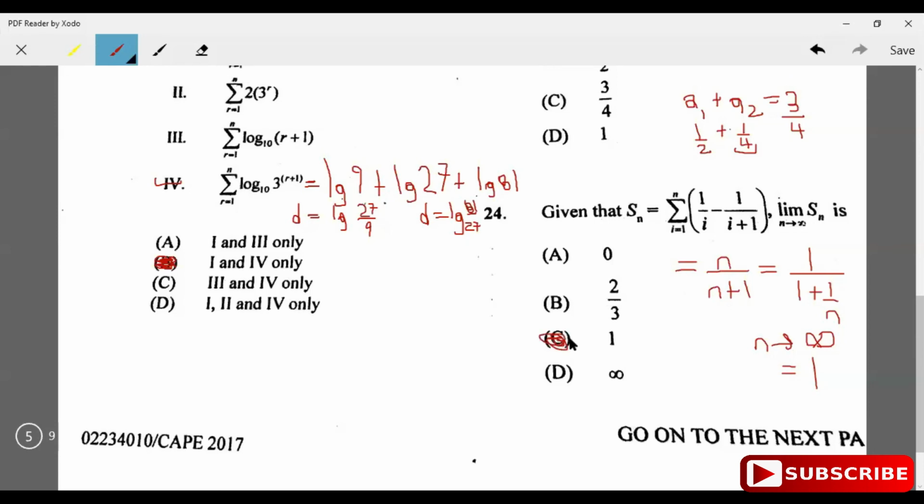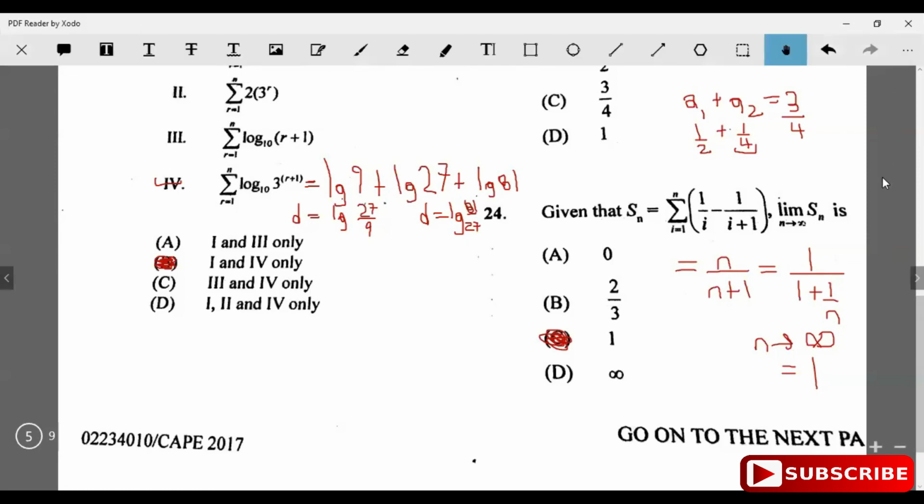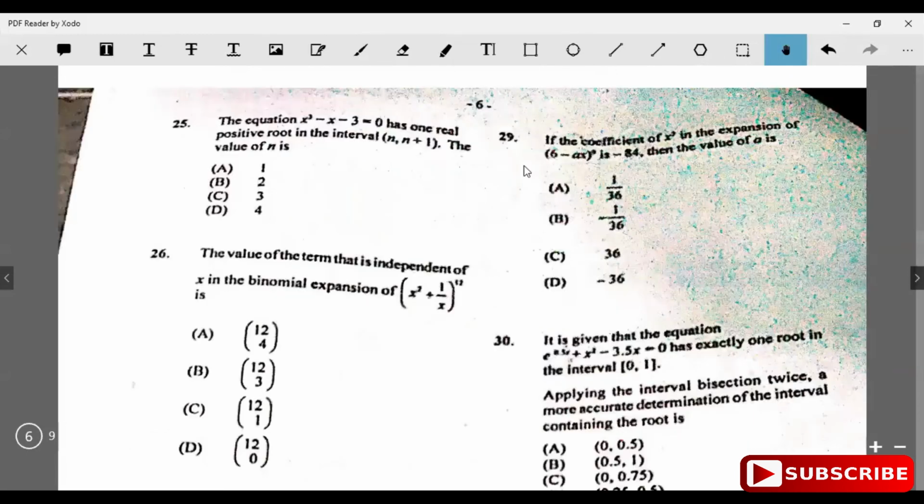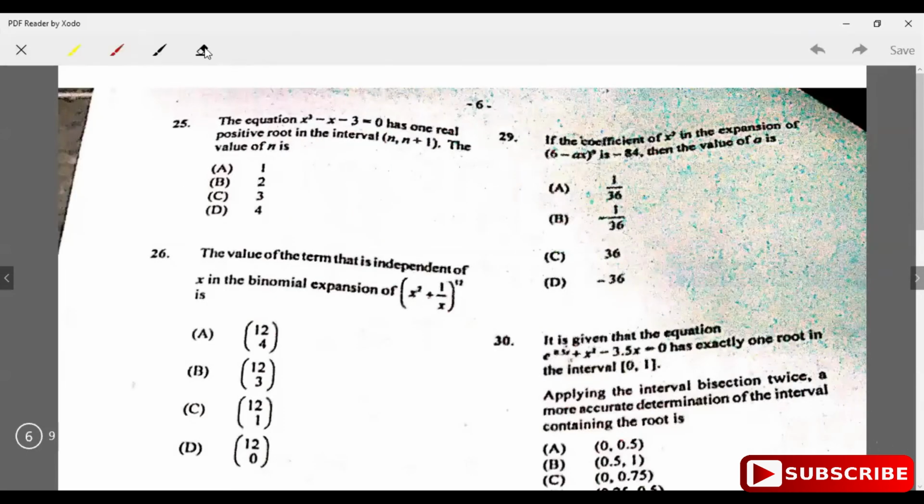Easy questions. That's another repeat question. Lots of repeat questions. Since the first, they gave 5 new questions in 2018 so far, and since then everything else has been repeated. I mean, 2017. Yes, 2017. This is a repeat question. What's 29? Okay, 1 over 36. What was question 26? This is another repeat. 12 choose 4. Yeah. Nice. Memory sharp. All right.